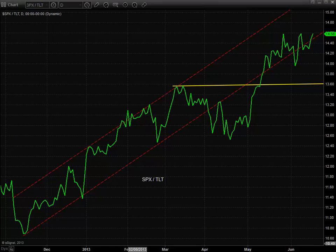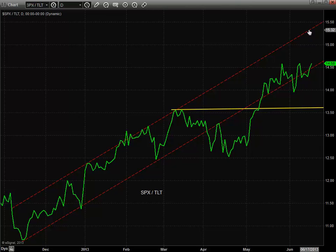As far as the S&P divided by TLT — this key ratio — this one is back up to range high. Potential three touches here, and as we know in all technical analysis there's no such thing as a triple top. So we've got to be on guard for this. We're back up into that regression channel, and a breakout above this triple top could be a stampede to put risk back on. There's plenty of room to move to the upside before we'd get anywhere near the channel high. Equities versus bonds — we definitely have room to go to the upside here and could have an explosion in risk being put on if we can break above this triple top. If not, this could prove to be a formidable level where the bulls just refused to pay these prices for any additional equity exposure.